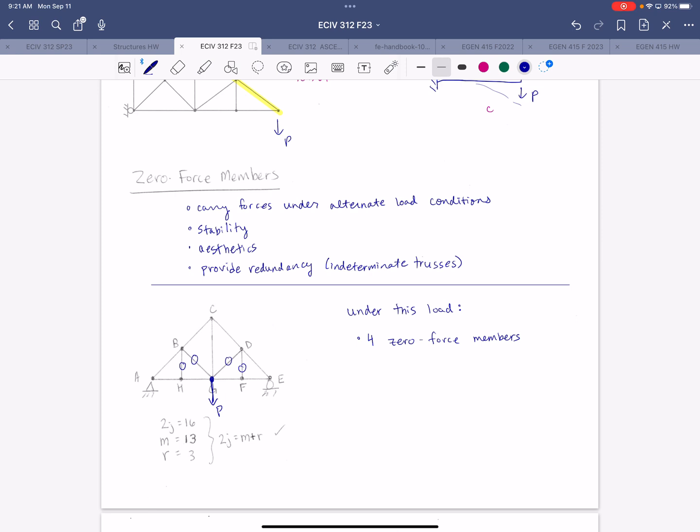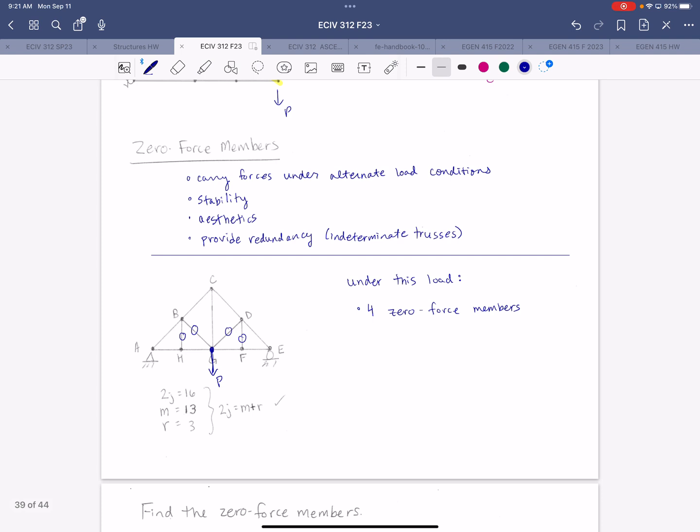If the force is applied at that joint, why doesn't it pull BG and DG in tension? Great question. So that's because you have CG, all right? So the force will just be carried completely by CG. Yeah, I know, it's a little bit counterintuitive there, right? And this is where identifying zero force members can get really tricky and you can tend to overthink things. But if you remember the 3-joint rule and the 2-joint rule and think about the joints at both of the ends where that member is, all right?